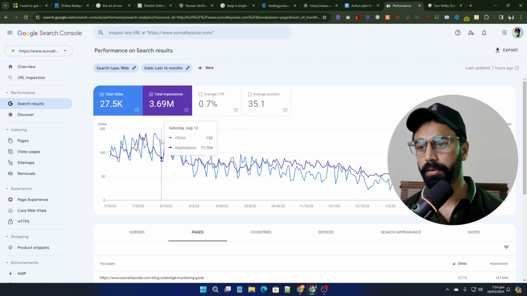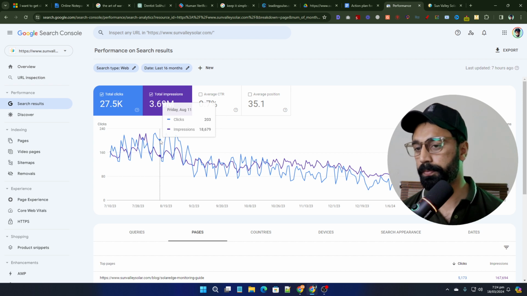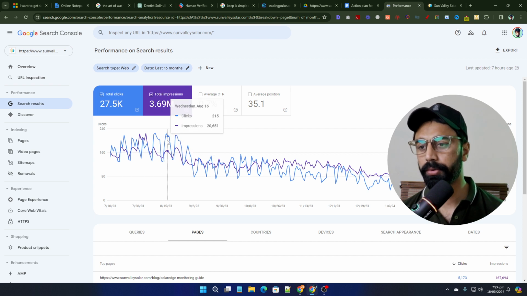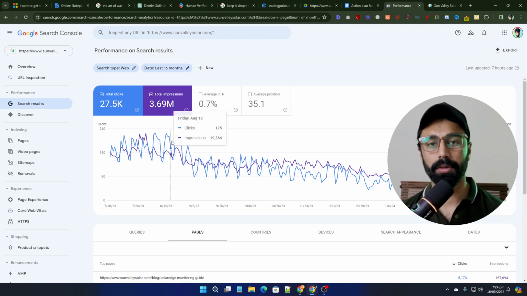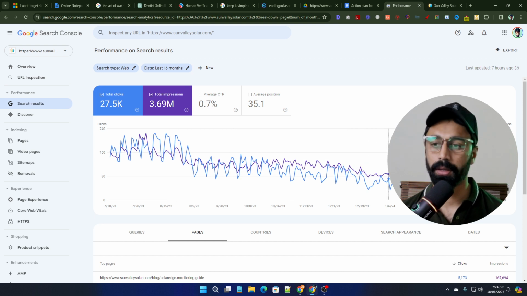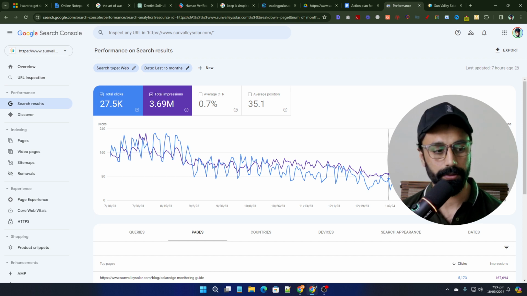On average it went from 200 to 215 and above search clicks down to 50, 60 or 70 search clicks on a daily basis. So this is a huge loss for a local business.